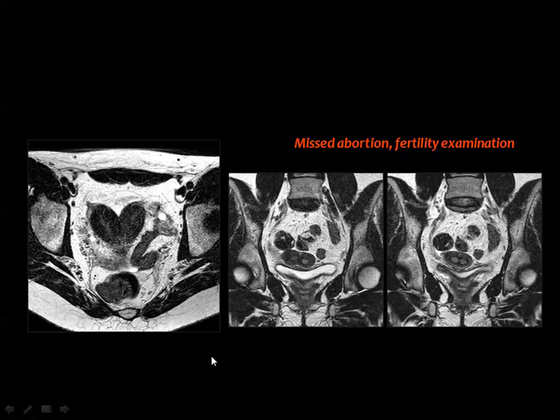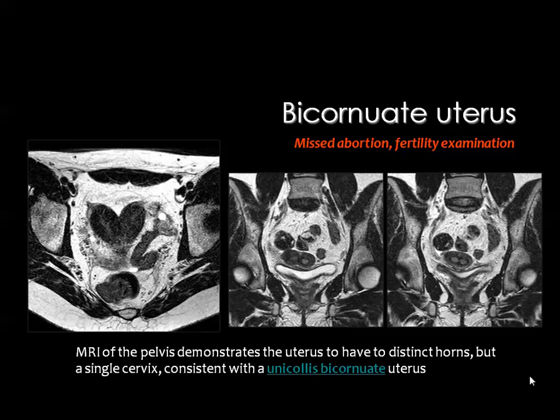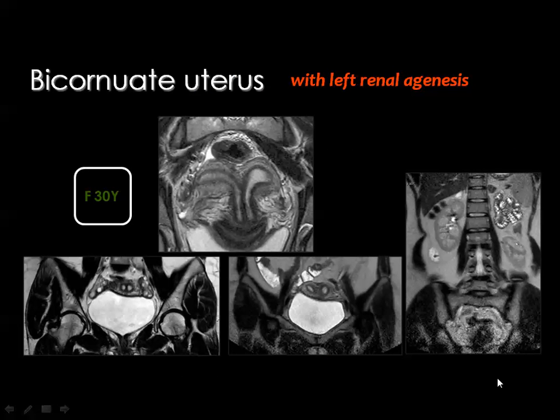And this is bicornuate uterus, where you see there is some fusion between the bodies of the uterus, and then you see the endometrial cavity, and here you get two separate cervical canals included in a single cervix. Then this is bicornuate uterus, another example, two separate uterine cavities, two separate cervical canals, but you see the fusion of the uterine bodies here, and this is bicornuate bicollis uterus.